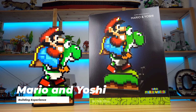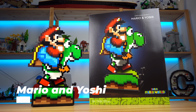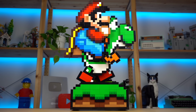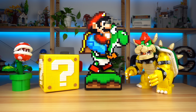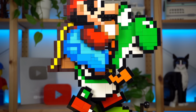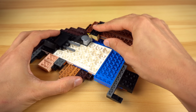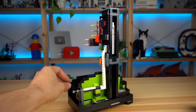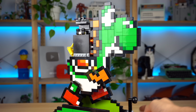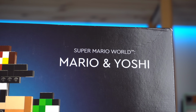Next up is the LEGO Super Mario, Mario and Yoshi set that, contrary to last year's Piranha Plant, did not disappoint. The 18+ Super Mario range of products are some of my favorites ever, so with this one, while the looks of the model are really simplistic, the actual process of building the amazing functions this set has, and getting to try them along the way, become as a learning experience almost, and one I have a lot of fun with.